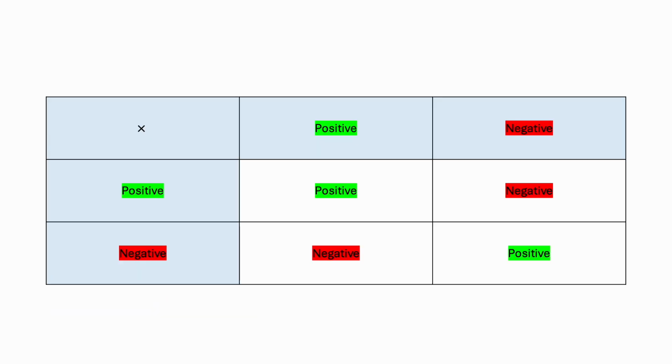Another thing that is very important to remember is that when you are multiplying two positive numbers together, you are always going to get a positive. A positive and a negative number, you are always going to get a negative number. But when you multiply two negative numbers together, you get a positive number. Very important. So two positives make a positive, two negatives make a positive. A positive and a negative makes a negative when multiplying.